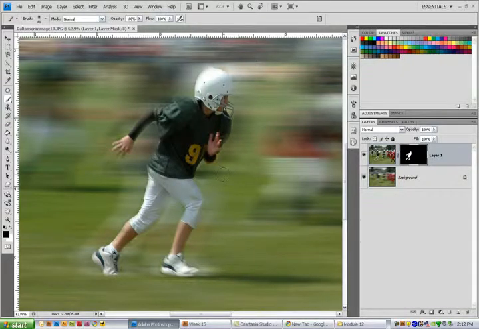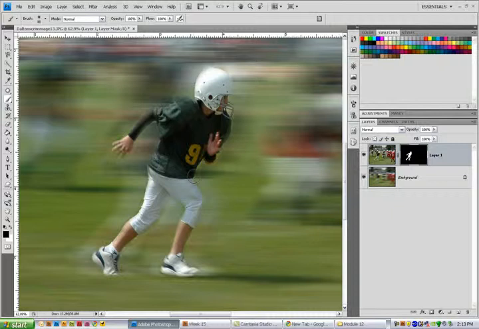Now, oftentimes when you are creating a layer mask, what you want to conceal is much larger than what you want revealed, as was the case here. You always start out with a completely white layer mask. If you hit Control and Delete, it'll fill the layer with your background color.